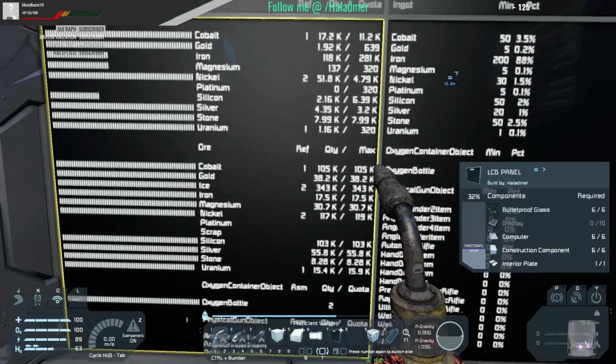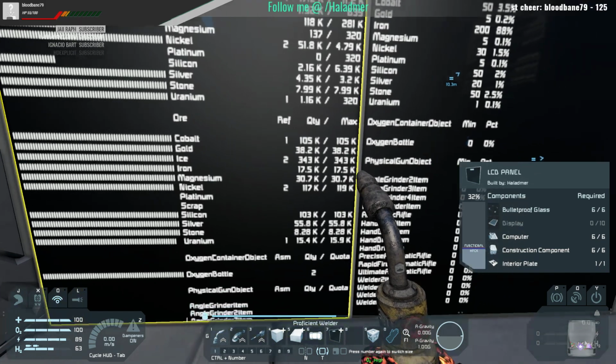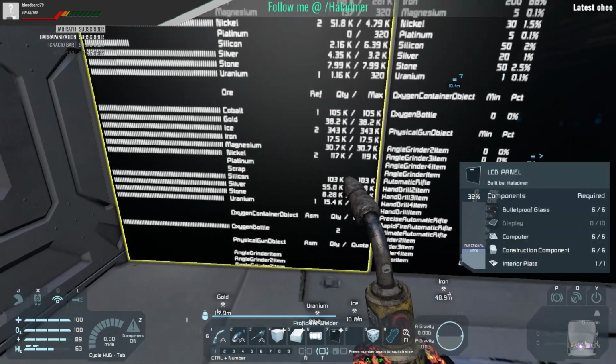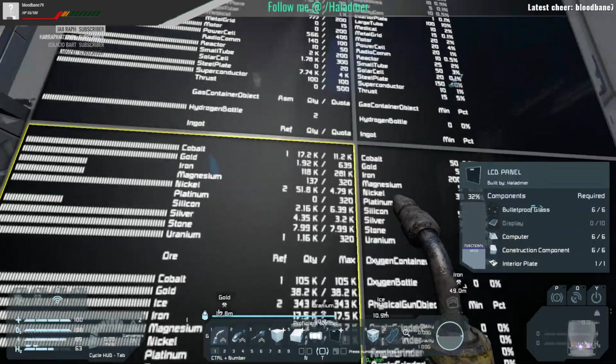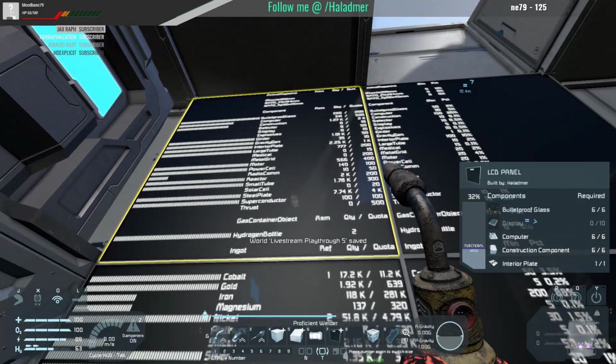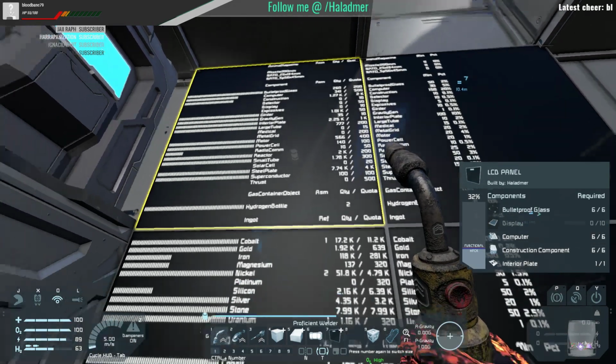So right now we've got 1 refinery running cobalt, 2 refineries with ice, which are my oxygen generators, 2 with nickel, and 1 with uranium. I have four refineries on the base, and that's basically setting them up. So yeah, works really, really well. And then for the components that you see up top, that actually does the same thing. It just tells you how many assemblers you have running them.